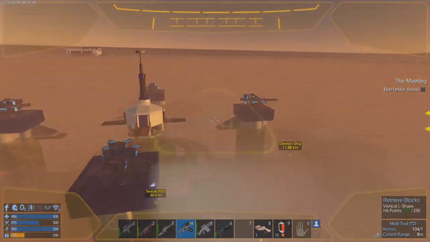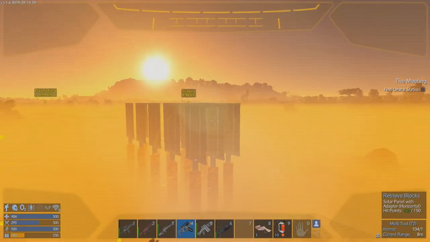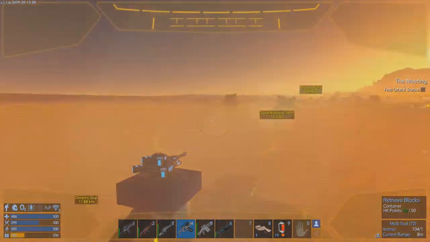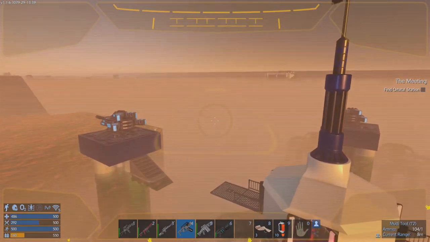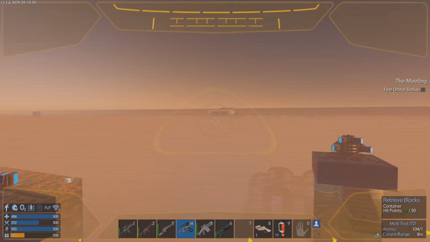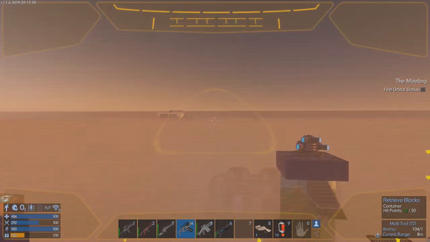So now we have a solar farm at the base too, which should fill my capacitors up. And if we get the capacitors full, we can add more capacitors to it. But I think for now that should do it. And I think I'm going to go over and do something similar over there on that base as well, so that I'm getting the most out of what I can.